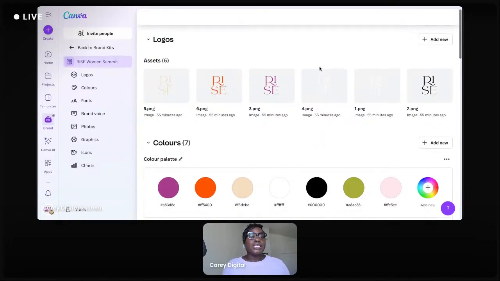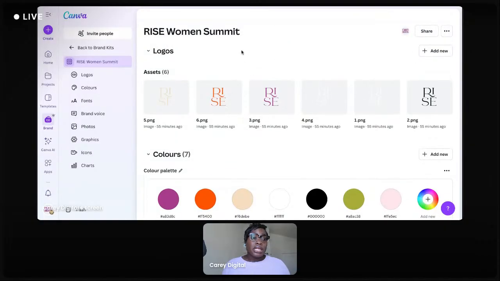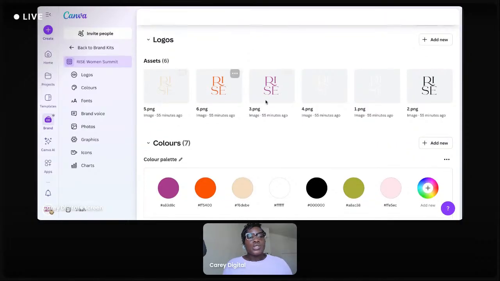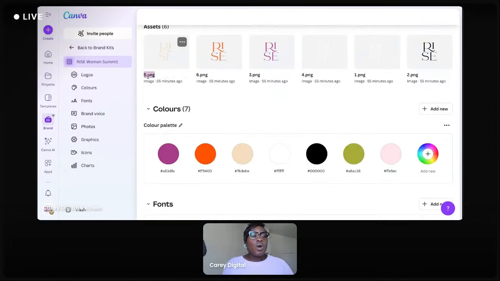So one of the key things you need to have is your logo. If you don't have an official logo created or made, you can have a mark, right? Otherwise, when you're starting out, depending on where you are in the journey, of course, you need to have all the assets that make your brand have a strong presence, right? So that means having a logo. And so this brand is for a women's summit, right? It's called the Rise Woman Summit. And so I've included all the logos here, in different colors. If you wanted to, you could go ahead and just name the different logos, right? That helps you to easily be organized and structure your things properly.